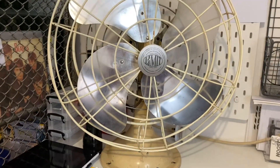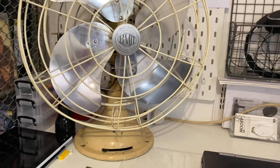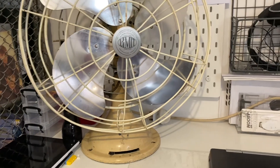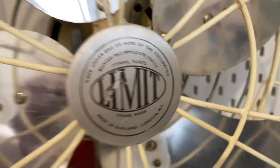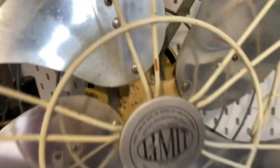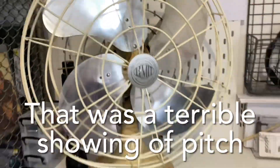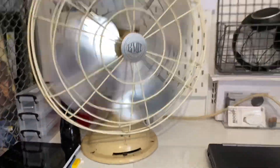Now here's a good fan that I use. I generally do use it — I've been using it a bit actually because my room's been getting unusually hot. It's a 1970 Limit 16-inch desk fan, and even despite its abysmal pitch it moves a lot of air and it's a good quality fan. I'll demonstrate it.